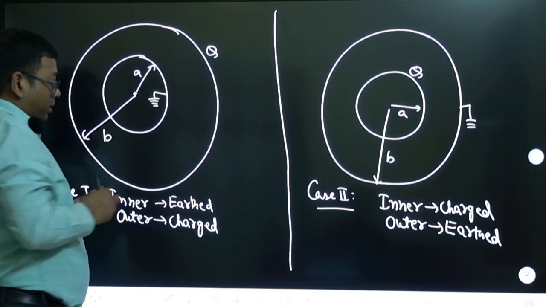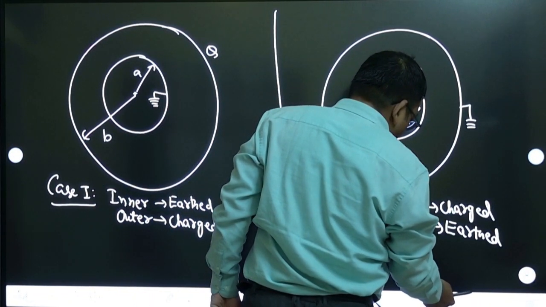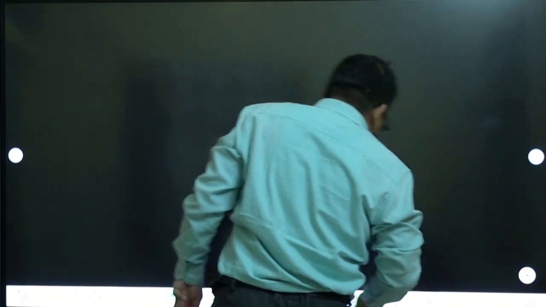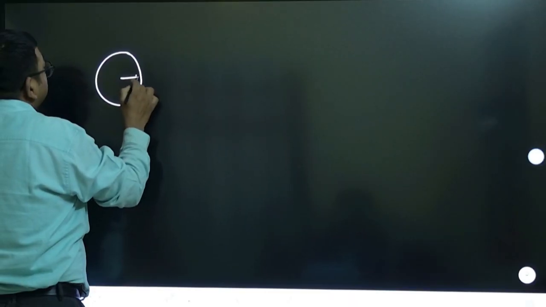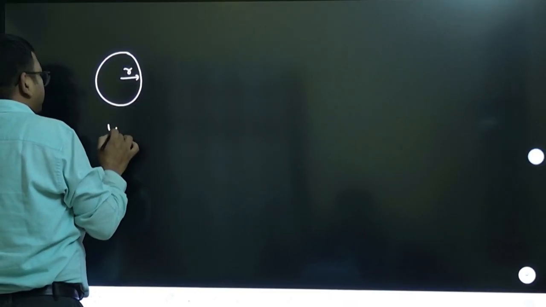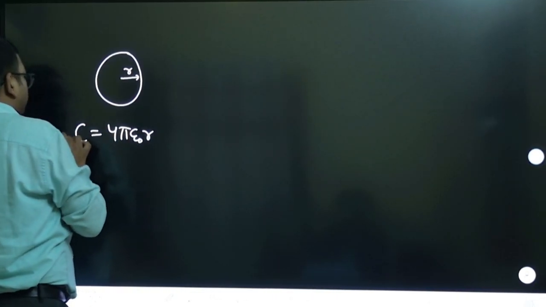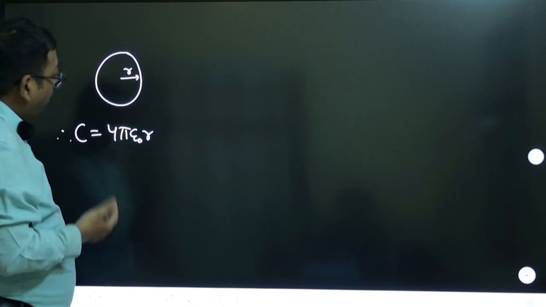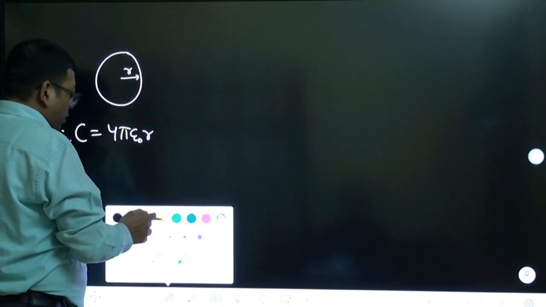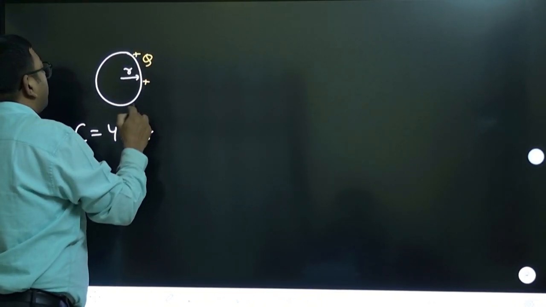What I told here is I'll just give a brief idea about how to derive it. Suppose we have already derived, for example, if there is a capacitor of radius r, we write its capacitance as 4 pi epsilon naught r. Correct? The capacitor of radius r is this. How do we write it? Here you have given some charge to this.